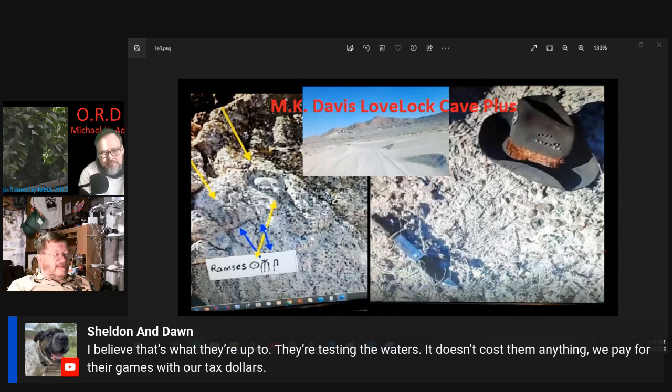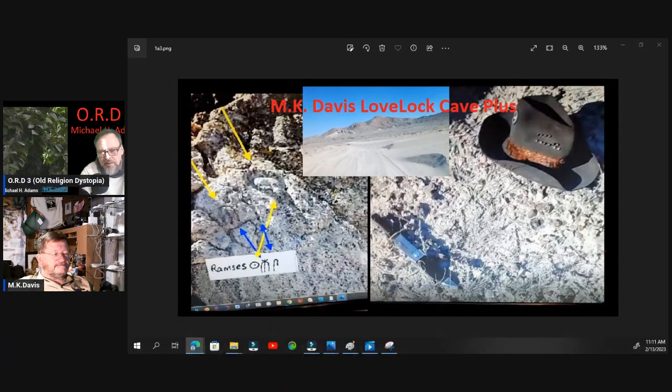If we think about propaganda and how important it is especially in the beginning stages of a major conflict — prepping the population — what's been going on in the past 12 months makes you wonder. My study of history reminds me an awful lot of the beginning of World War One. World War Two is the first time I can remember where the government staged something — the German government blew up the Reichstag and blamed someone else to start persecutions.